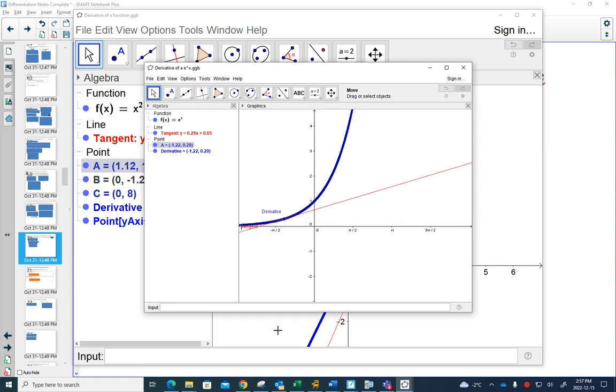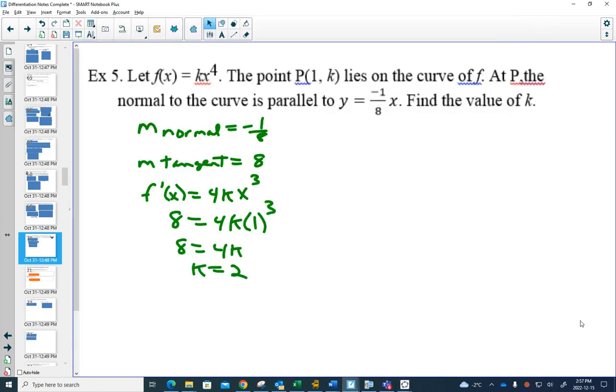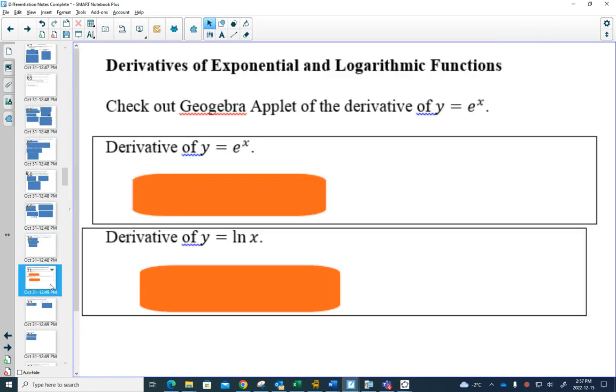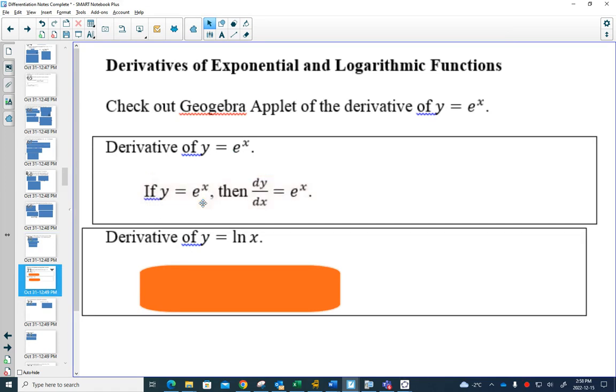This is like when you learned about e in logarithms, it was just sort of like a weird number. And then there's like, oh, there's a natural log button. Okay, it's just like a weird number. This is why this weird number is so cool. What is the derivative of e to the x? E to the x, which I'm going to tell you is going to mess with your brains.